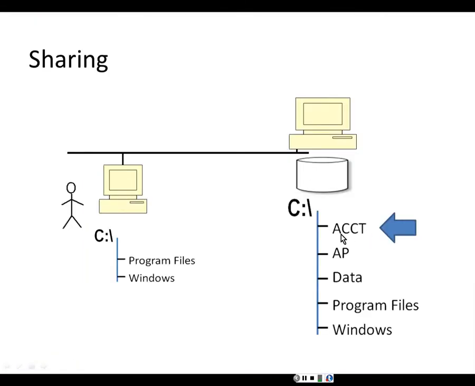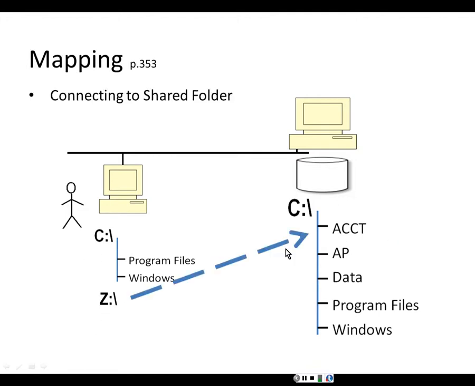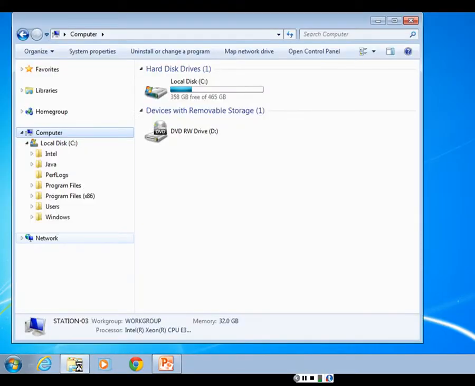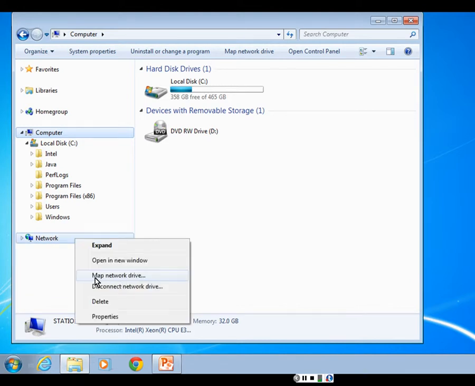After the folder has been shared, the next thing to do is to map a network drive from a workstation. So let's look at the bottom of page 353, how to map a network drive to a shared folder on the server. So I go to the workstation and I go to the Windows Explorer, and under the network icon, I right-click and I select Map Network Drive.